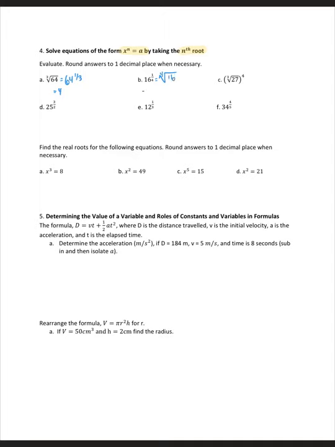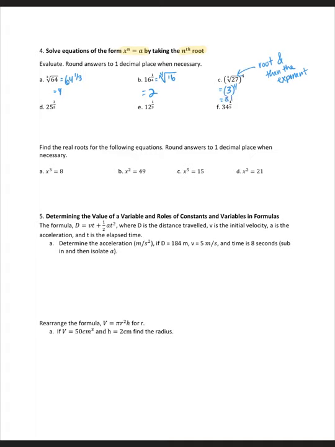Fourth root of 16, and that equals 2. Okay. When you have something like you do in C here, we first have to take the third root of 27 and then raise it to 4. So let's just write, we want to take the root and then the exponent or power. So the cubed root of 27 is 3. We're going to raise 3 to a power of 4. And 3 to the power of 4 equals 81.